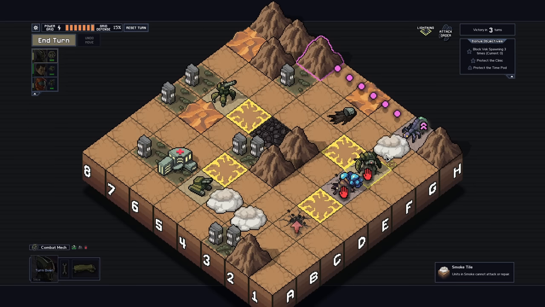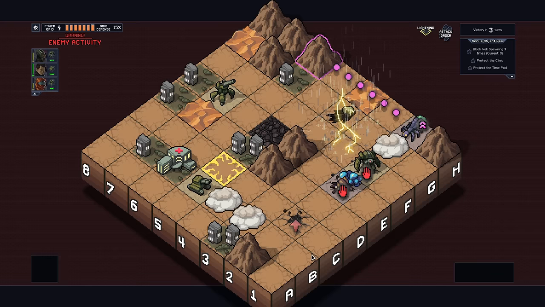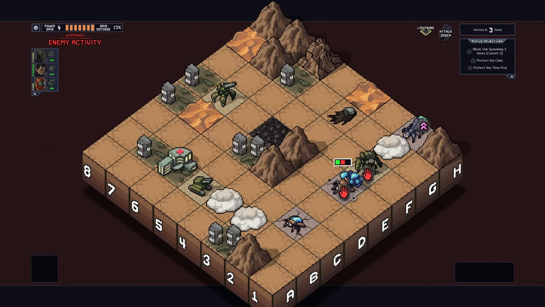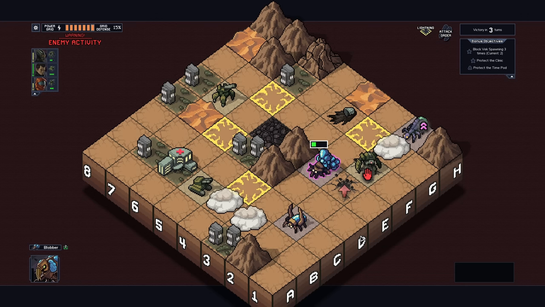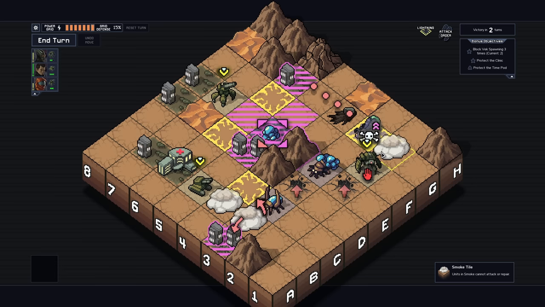Protect the clinic and protect the time pod. Okay. Doing okay, doing okay. Yeah, lightning's going to hit there. There. We're golden. And we block two spawns. Well, in a moment. Perfect. Well, big messes everywhere, of course, but I think we're in a pretty good position.